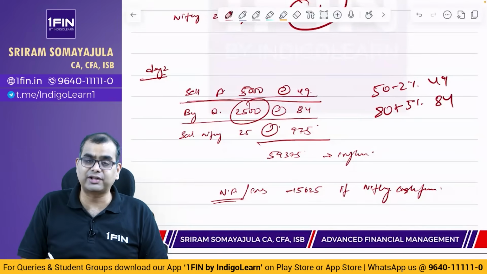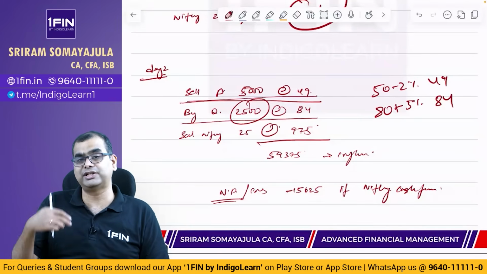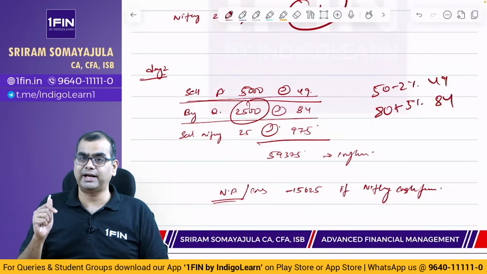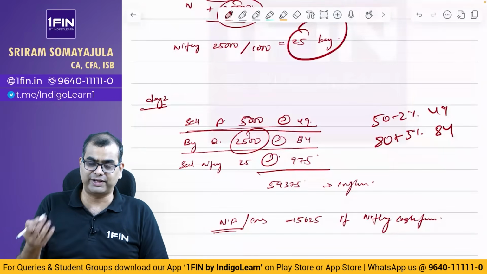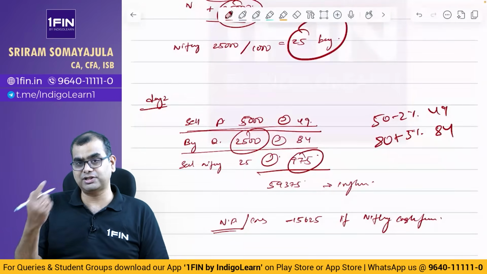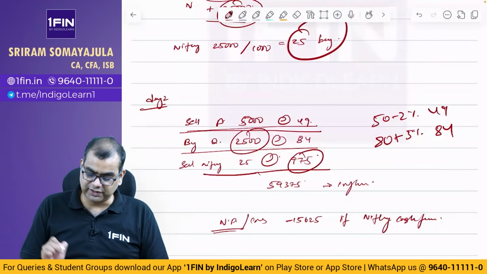He has to sell these 5,000 at 49, and he also has sold Nifty. See, initially bought Nifty at what rate? 1,000. Now the rate has fallen by 2.5%. 2.5% on 1,000 is 25. It has fallen. So it is 975. Because he's bought now, he has to sell. So he has to sell Nifty at 25.